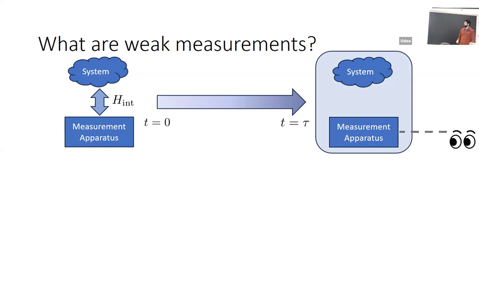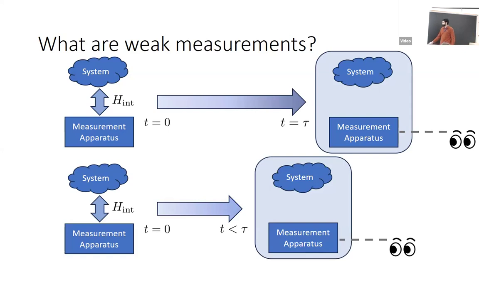A weak measurement is going to be something very similar, except we're not going to let the system and apparatus evolve for that long. So they won't become as correlated or as entangled. On one hand, that means we disturb the system less, so there's less back action on the system, but also, of course, we learn less. There's a trade-off. And in the extreme limit of no interaction time at all, we would have no measurement. If we let it evolve for the full time, we have a strong measurement. So these weak measurements are kind of interpolating in one sense between no measurement and a strong measurement.